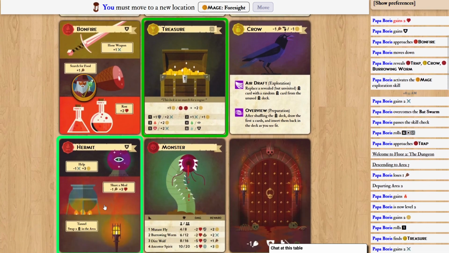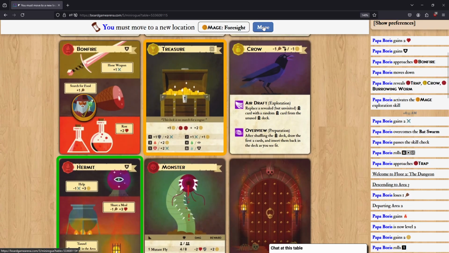Okay, we have a hermit here, which is great. So I can share a meal, get money, or swap stuff. So I could go here and get another bonfire, basically, which is probably the correct thing to do, actually. But we're going to go here.